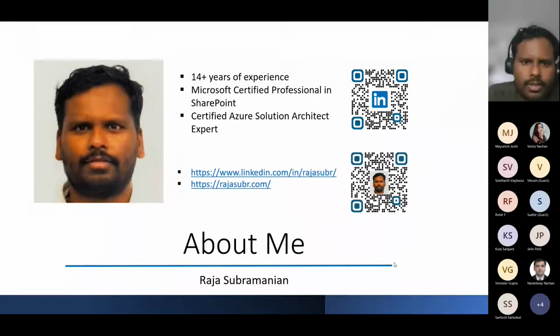My career started somewhere in .NET and then moved to SharePoint, then SQL Server, then Azure, and now Power Platform. I do also have experience in Salesforce as a CRM tool. So that's a short intro about me, and you can follow me on either LinkedIn or the blogs. I will be very active on LinkedIn and blog posts. And that's a small introduction about me.